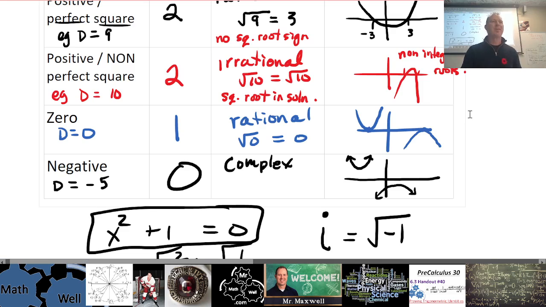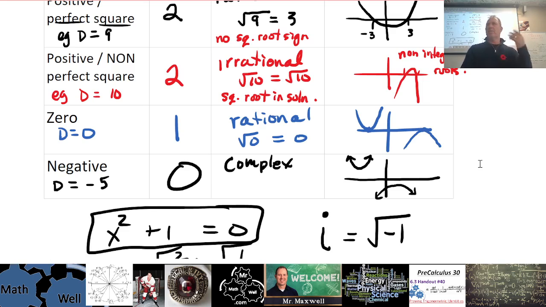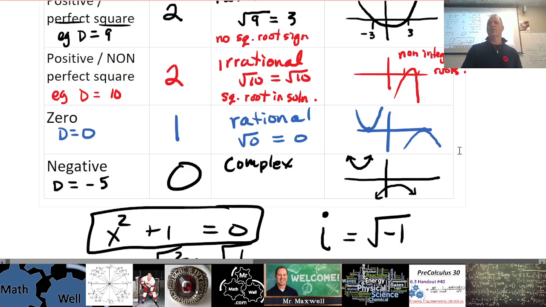We're not going to work with imaginary units and complex numbers here very much in this course, for sure. I'll just mention it. When would we work with imaginary numbers? In upper level math, at university, a lot. In high school, I think we talk about i in maybe pre-cal 30. I think they changed the curriculum, so I don't know. I have to go back and look. But we can talk a little bit about it.